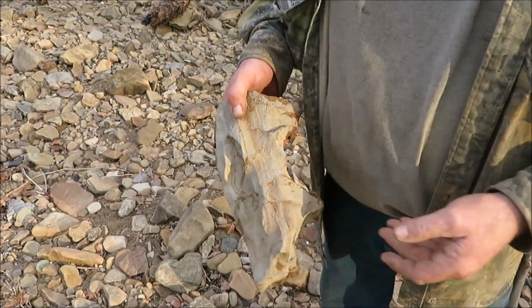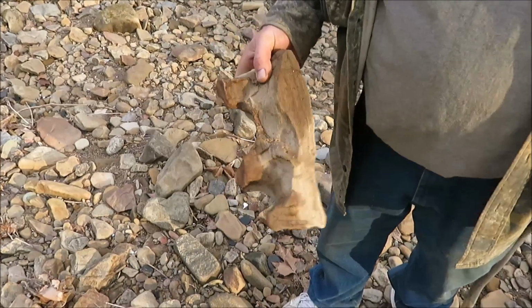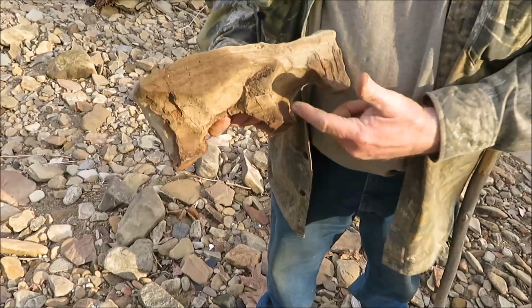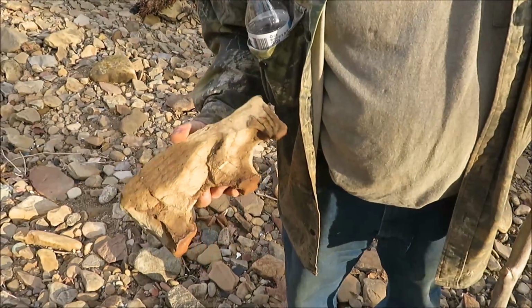We didn't know if we was going to make this trip down at the creek. We just figured we'd start walking around, just look around, and boy, you find some really neat looking stuff. That is a cool looking rock, though. It kind of looks like an animal. Here's his head, his legs. Bear, maybe, yeah. The bear rock. Now, if we find anything else interesting, we'll let you guys see.